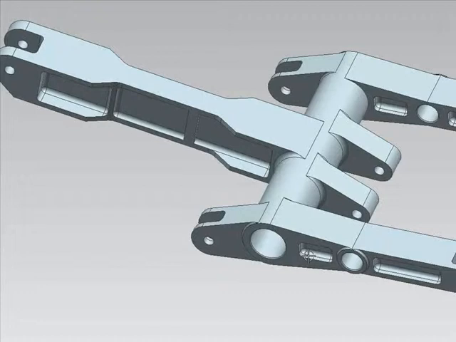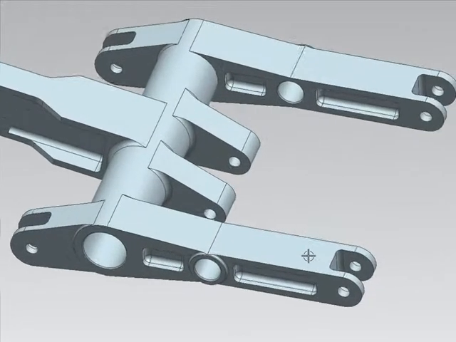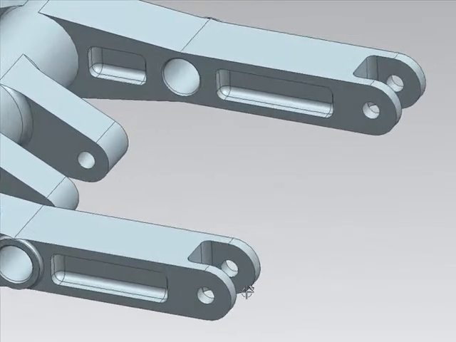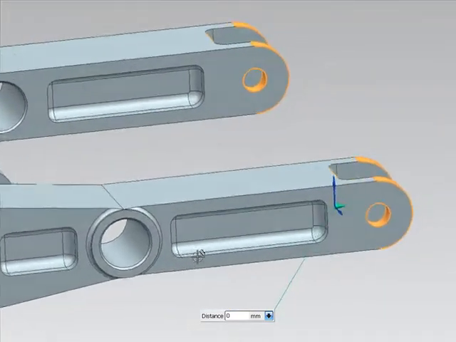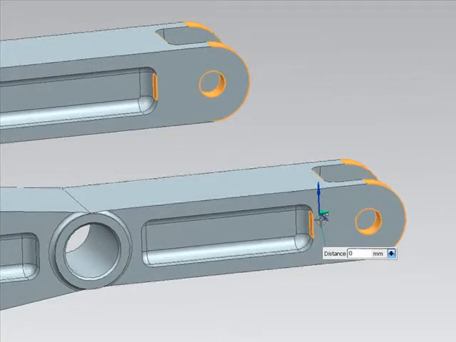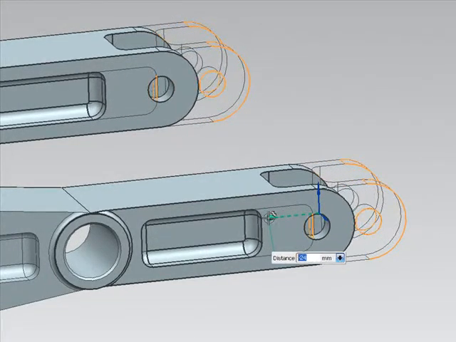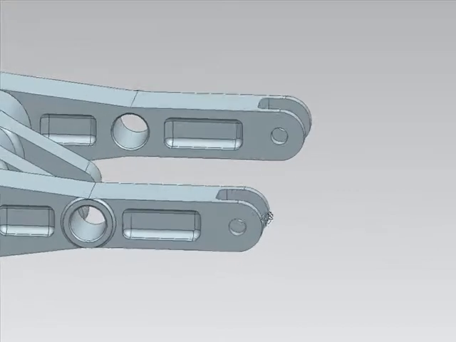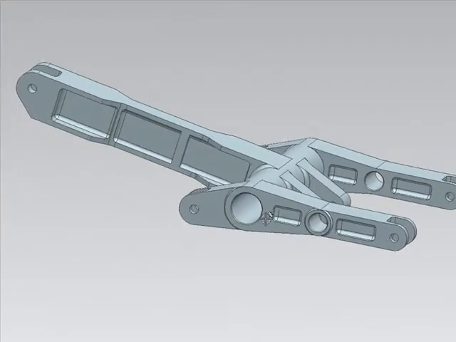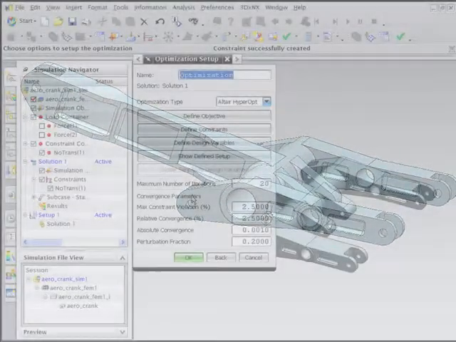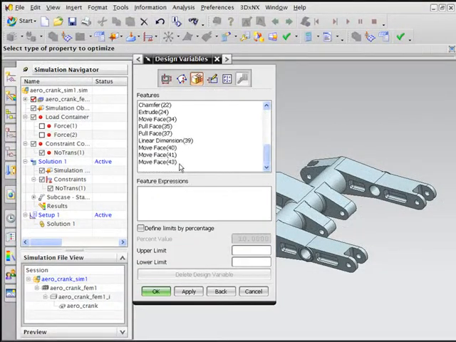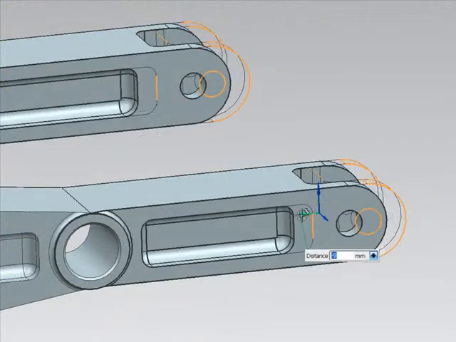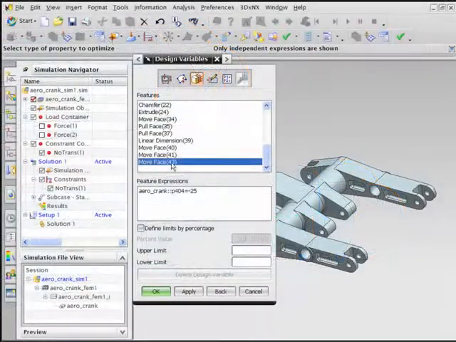Now, let's look at a linkage from a helicopter rotor assembly. Suppose you want to optimize the weight of this part by using the length of the arms as a design variable, but still meet performance requirements. By using synchronous technology, you can directly select the appropriate geometry, and by simply pulling on the drag handles, confirm you have the correct geometry defined for the design variable. You can then define a standard optimization solution and assign the geometry modified with synchronous technology as a design variable.